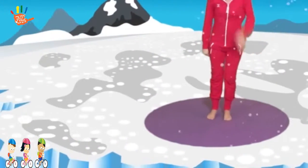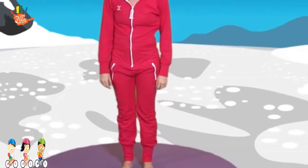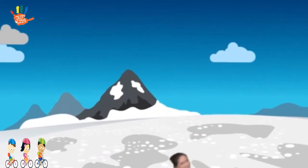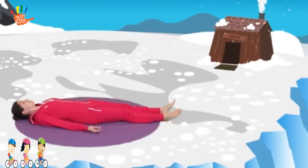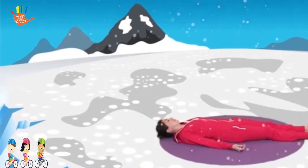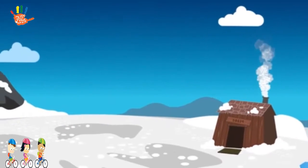Now everyone... We're super tired after all that flying. We're going to have a lie down and a little rest. So we lie down on our backs and we put our arms down by our sides. What an amazing time. We're so happy that Pedro managed to make his dream come true. And we wonder what dream he's going to work on next to make come true.